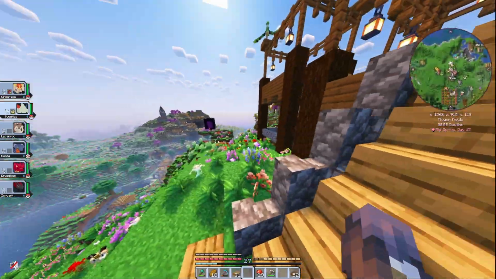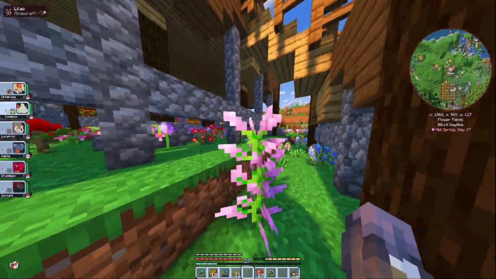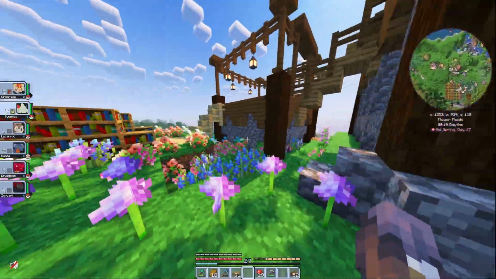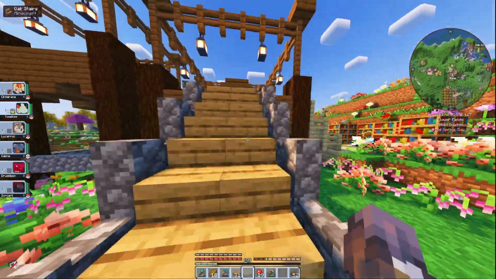But yeah, let me know what you guys think of this house. I really like the way it turned out. It honestly came out a lot better than I thought it would. I think the cobblestone was a really nice touch, the extra pillars. I feel like it just added so much to it because it felt so plain before.